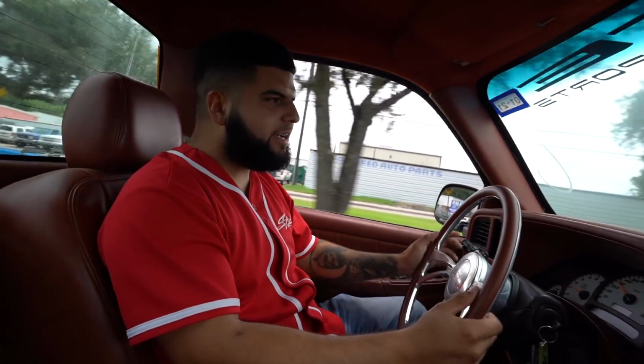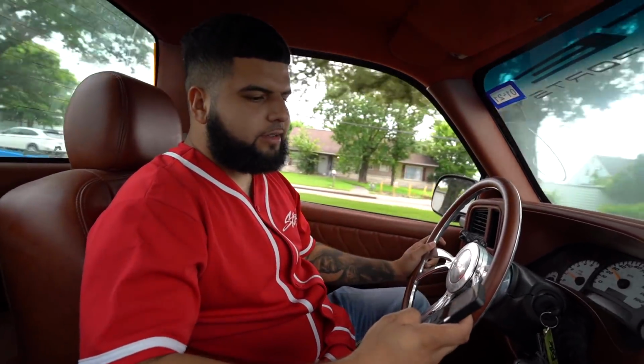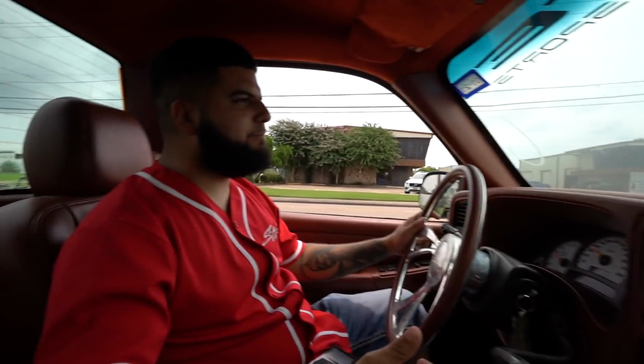This is my first time driving it. I have never drove it before, and it actually rides really good. Got the new air system. So yeah, every time I want to turn it on, gotta clear the codes, needs a retune. We're gonna retune it, hopefully today.